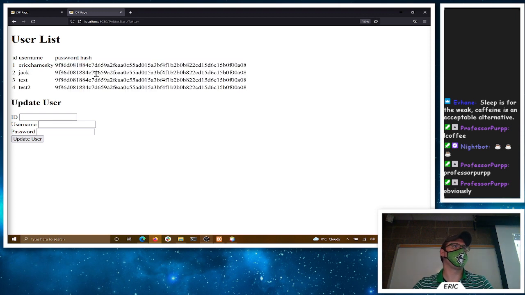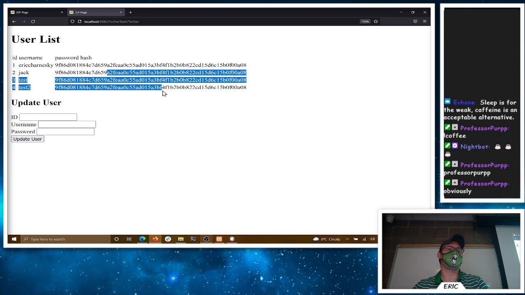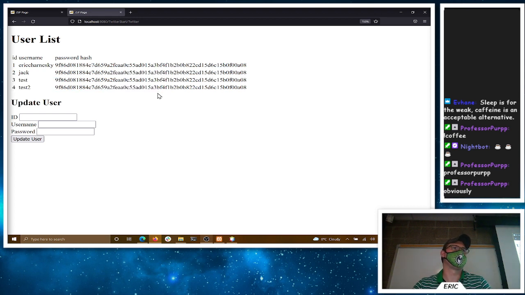Now, you can't know that it's test, but this is the downside of that hashing idea. If I know what hash algorithm you use, it's not the hardest thing in the world for me to try and hash a million different things and see if I get a matching hash. Right? It's doable. It's tedious, but it's doable. So I can still discover your passwords, but we're not keeping them clear text.